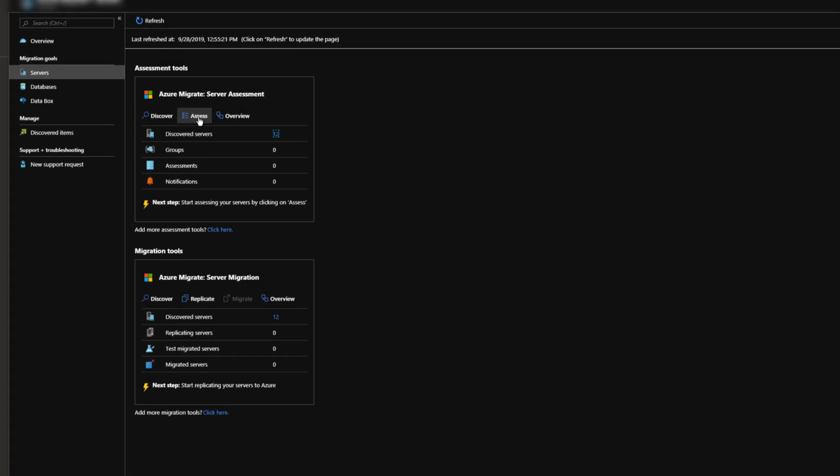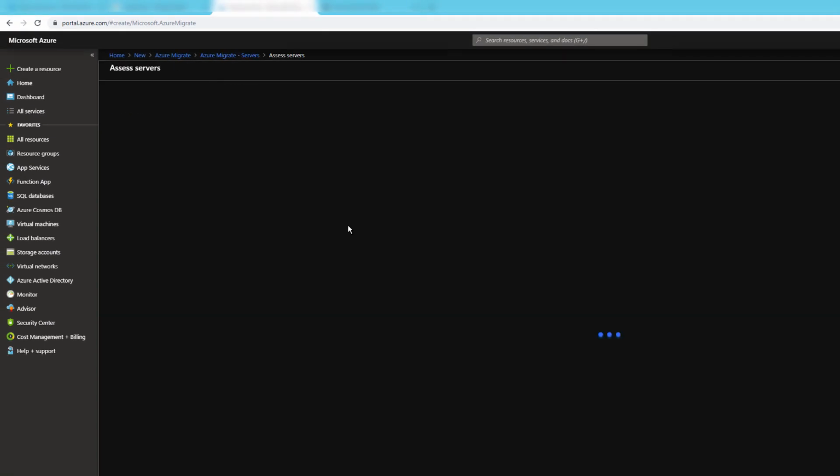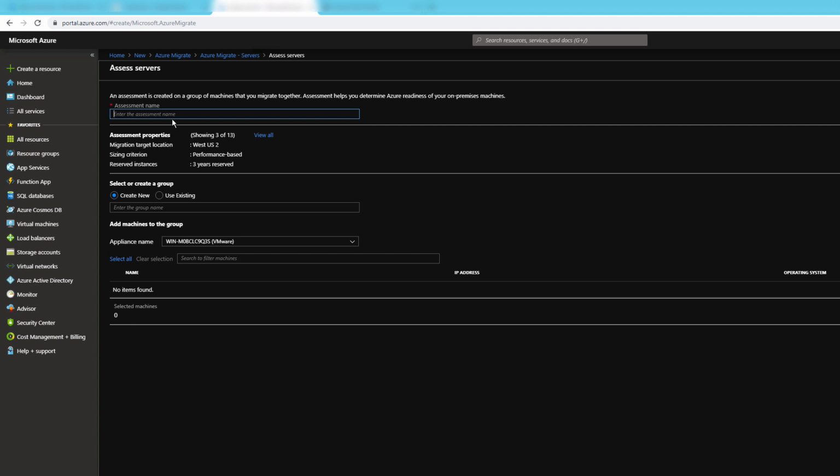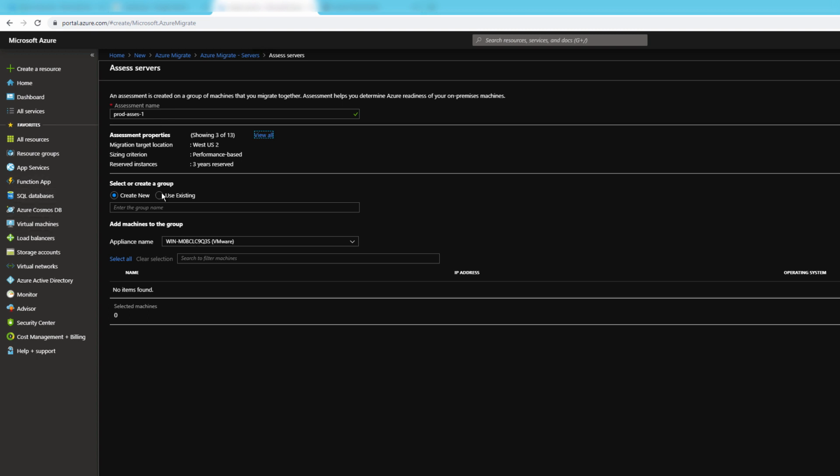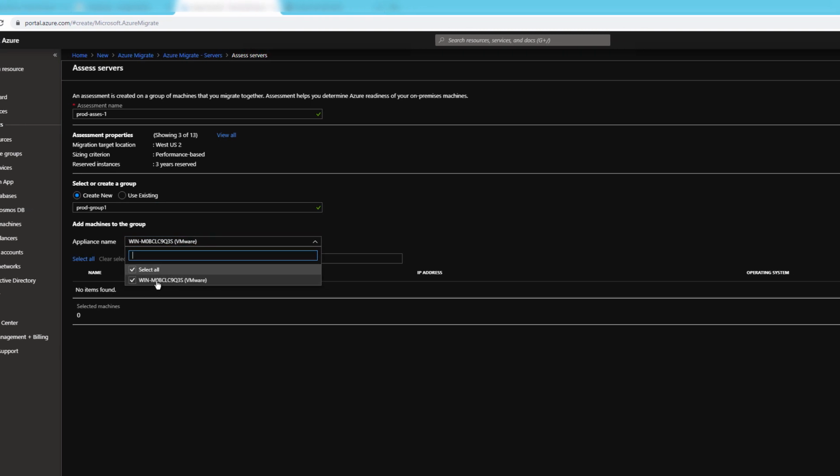I need to create an assessment now. You can just name it prod SS1 and create a new group, prod group 1. This is our appliance name.